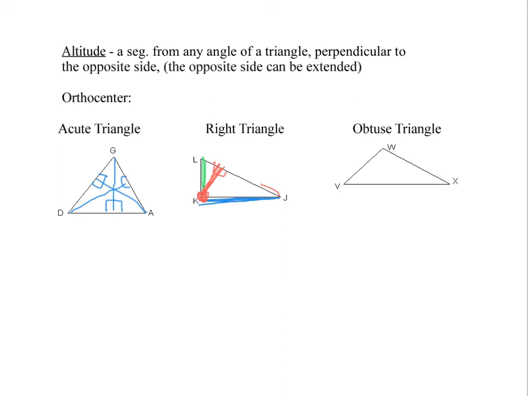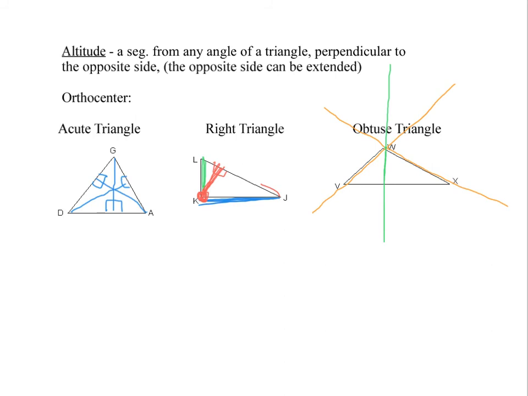And in an obtuse triangle, so in my third triangle here, I'm once again going to have three altitudes. And these can be a little bit harder in the obtuse triangle because the first thing you need to do is extend two of your sides. So I'm going to extend side VW here in orange. So it looks like that. I'm going to extend WX. So it looks like this. Let me switch colors here. I'll go in green. My first altitude is pretty easy to draw from W. That goes down right here. And I'm just going to extend that altitude both ways.